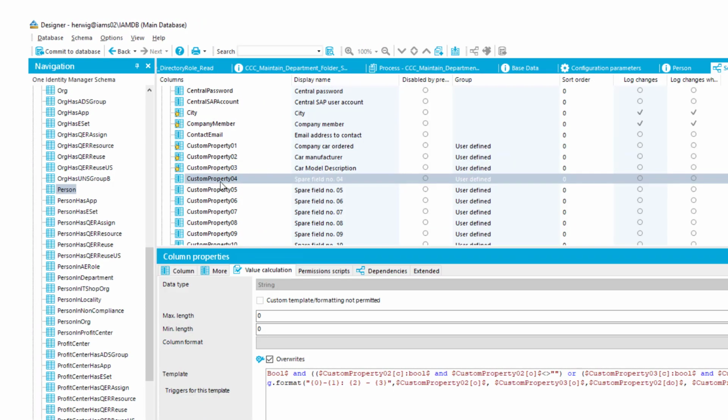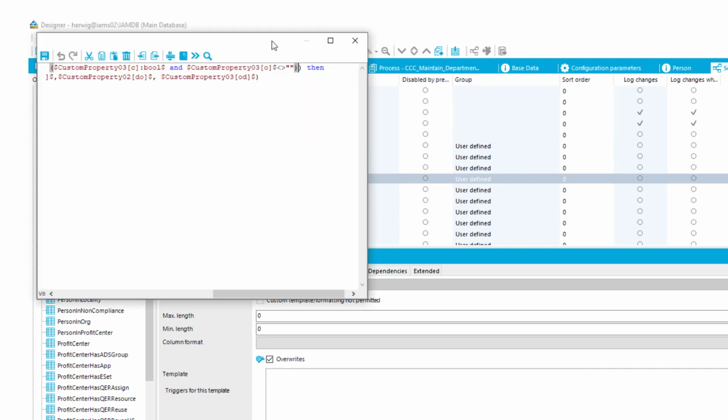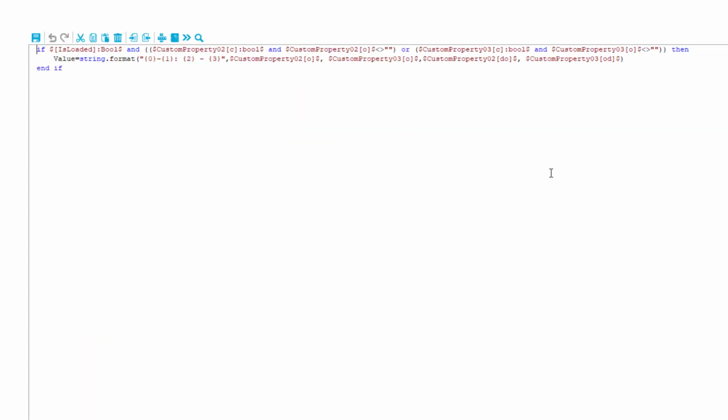If you look at custom property 4, which is the field we are talking about, in Designer, then we see here a script that looks a little complicated, but it is not as complicated as it might look. Let me get it displayed, here we are. The first line we can skip directly. It is just reacting on changed fields, custom properties 2 and 3, and it works only on loaded objects. This is not important here, as we are just talking about at which time the field information gets filled. But the interesting information is here.